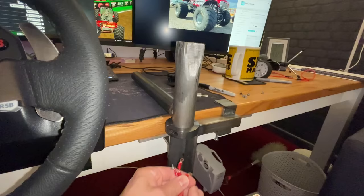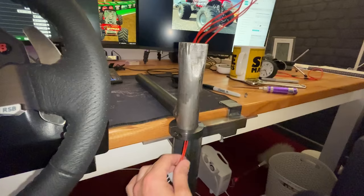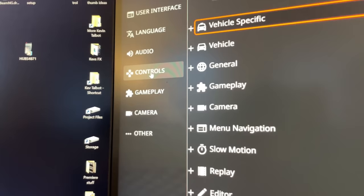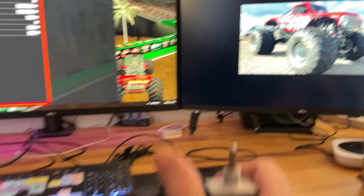But now let's plug the other end into the computer and screw it onto the switch. So now we go back on controls, vehicle specific, and then we have independent rear steering left. So we click on add, detecting new bind. So we move this whichever way we want it to go for that way. Apply, same again for the right. Apply, and now look, we hit the switch and the rear steering works.